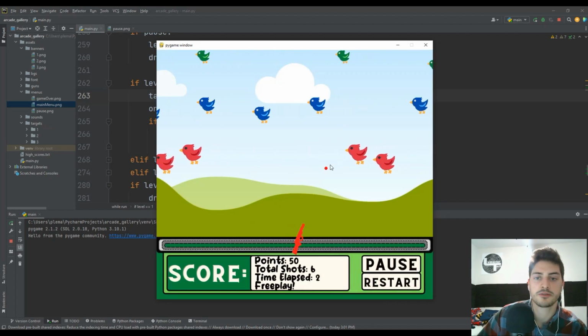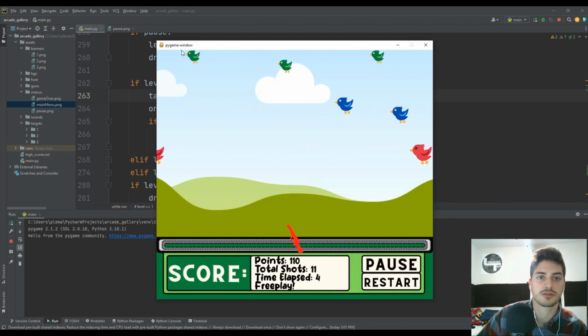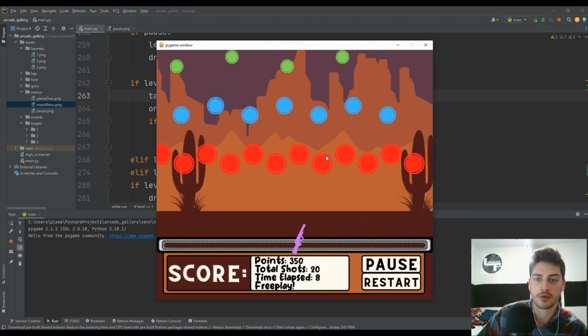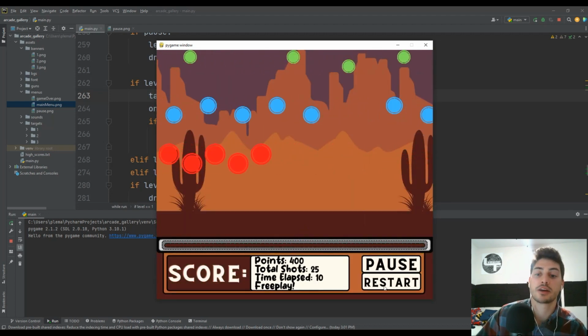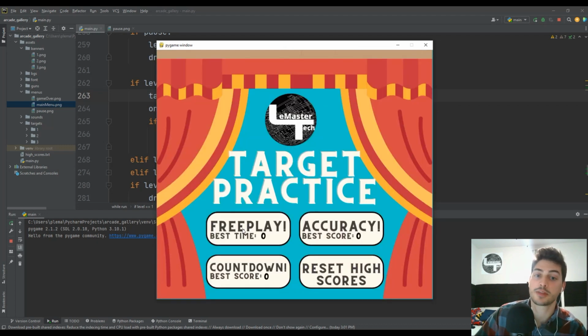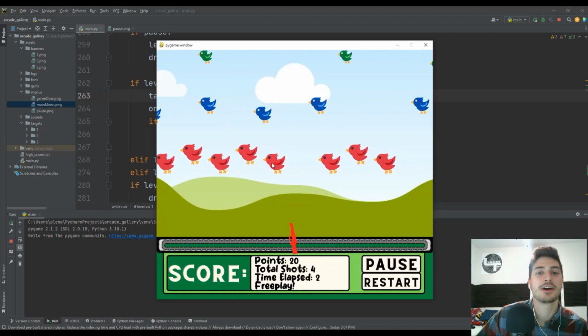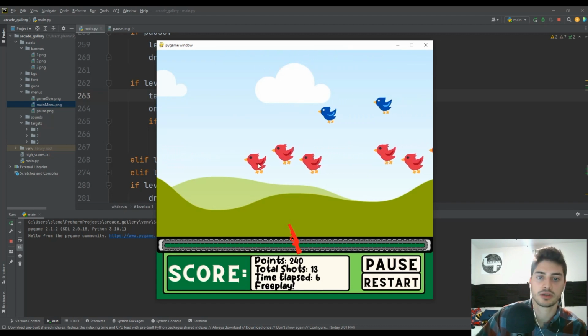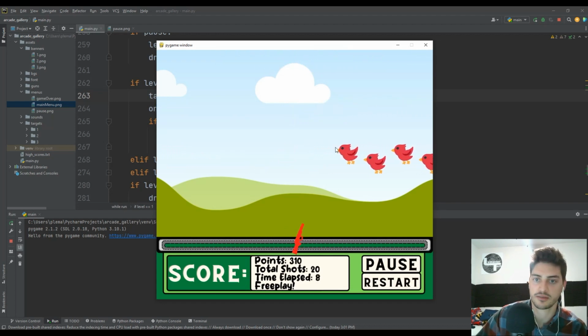So now if in free play, I can go ahead and clear this first level. All right, now I'm in level 2. I swear if I restart and I do free play again, it'll send us back to 1. Okay, now if I get to 2 and I do pause and then main menu, it should also send us back to level 1.